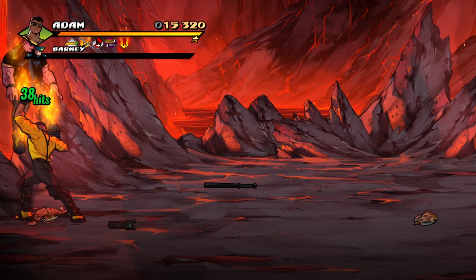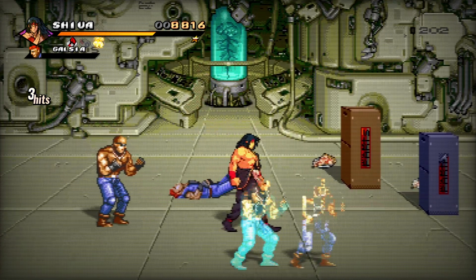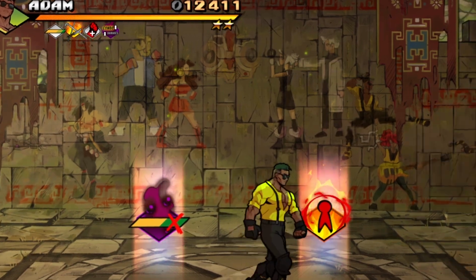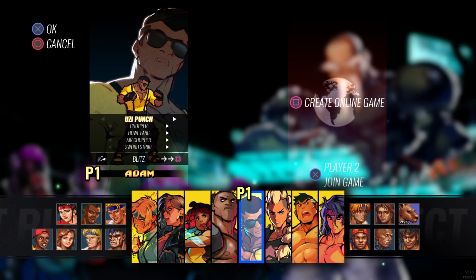And they're beautiful. Some of them are old school levels with the classic graphics filter, and look at this adorable wall painting for all the characters. I love it. As you're playing survival mode, you'll unlock new special moves for your character.